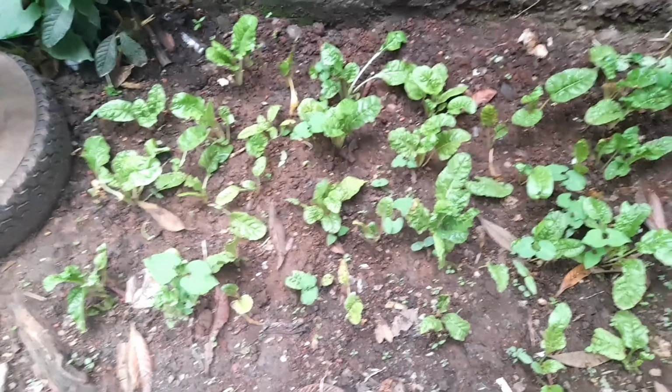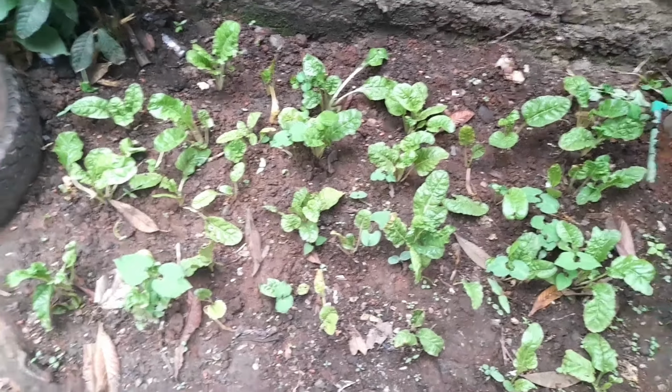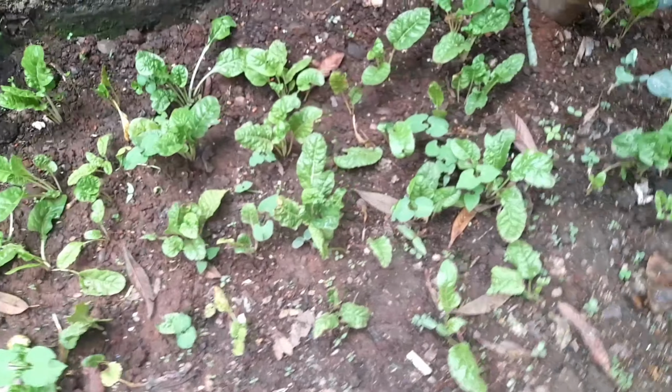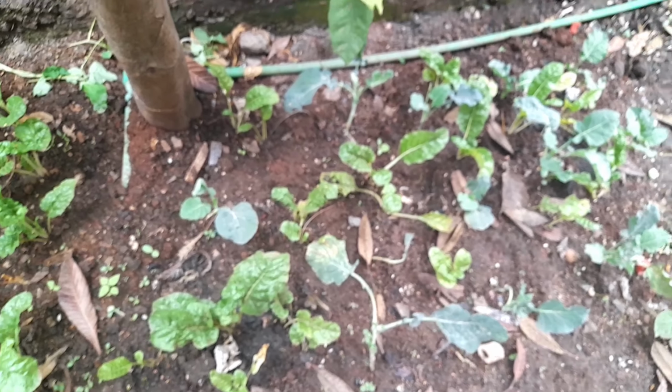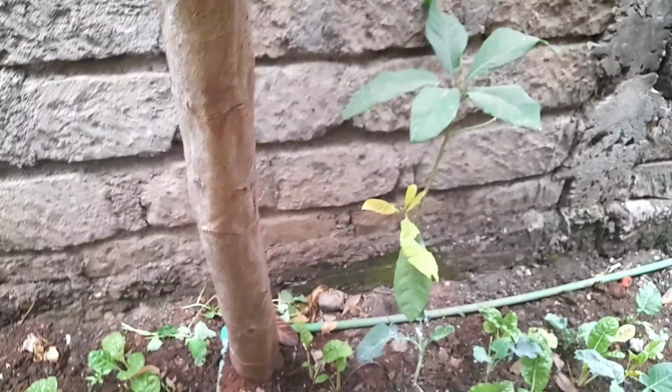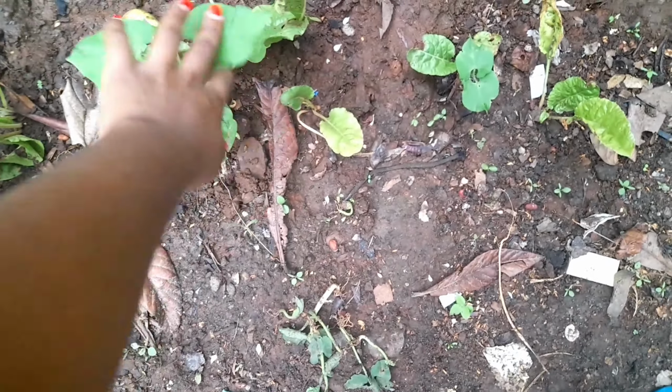So, this is how many days later? Quite a few days later, around 20 days, because Mother's Day was on the 14th and today is the 30th of May. And this is how my kitchen garden is looking. I'm going to clean it up a little bit later. I cleaned it yesterday, but because of this tree, the leaves just keep falling down. So this is how it's looking, and this is a challenge I'm having.